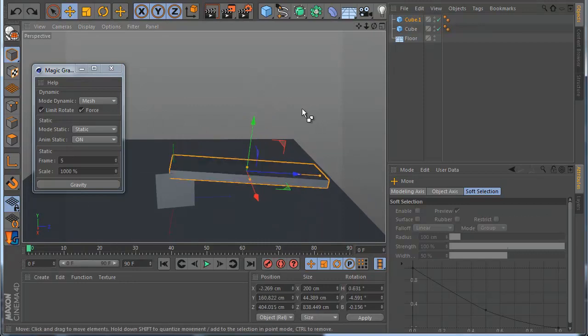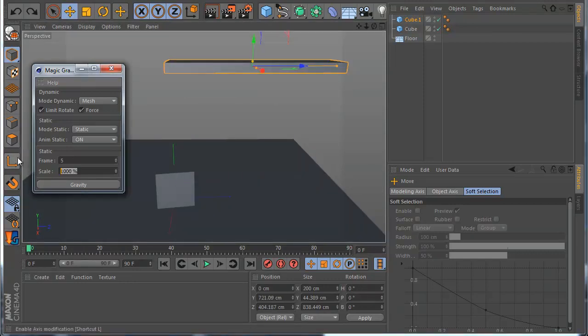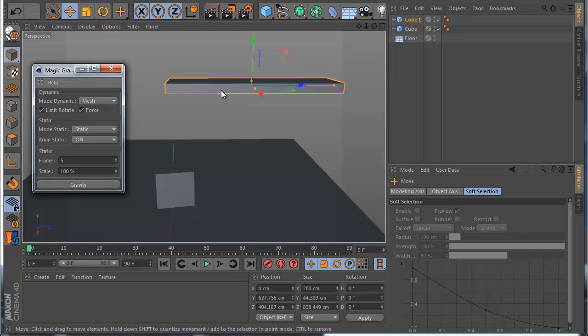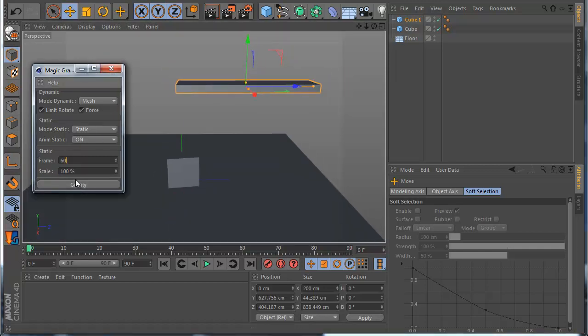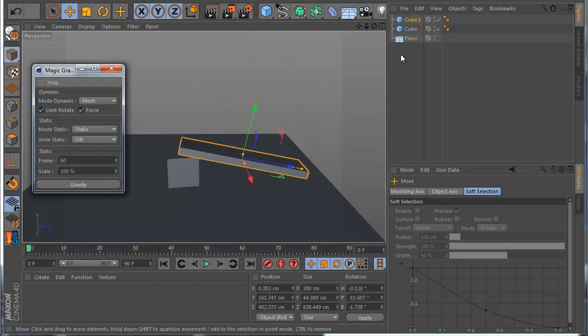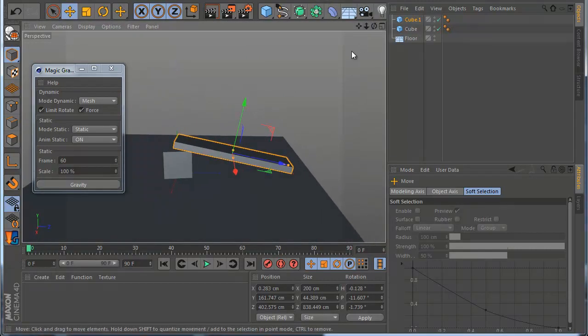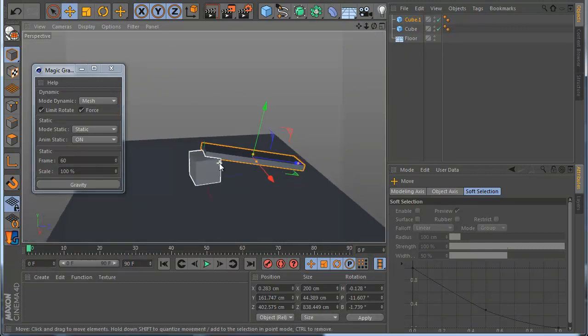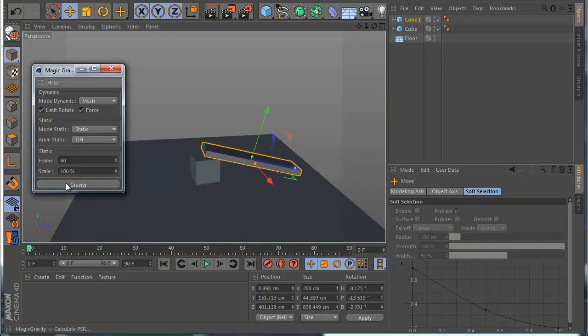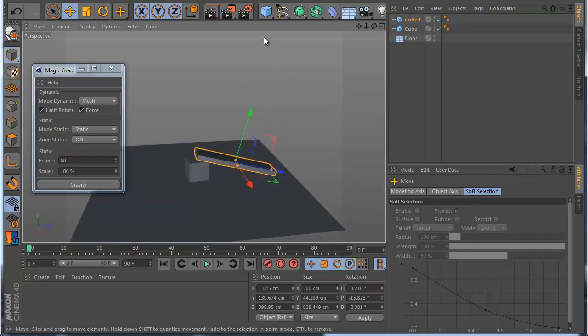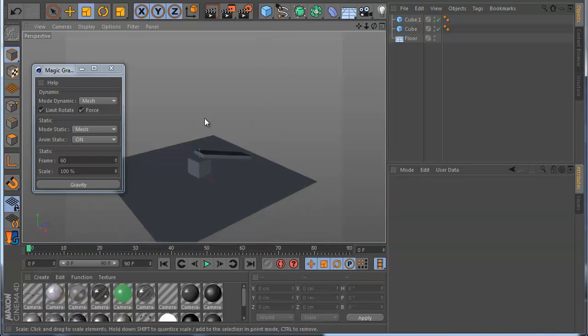So like this, you have the frames, and now you have the scale here. If I use 100, for example, you have very slow, you see. And also if I make more frames, like this, you can use the step and the scale of the animation, the scale of the dynamics. And like this, you can work how you like, and you can make the skin you like.